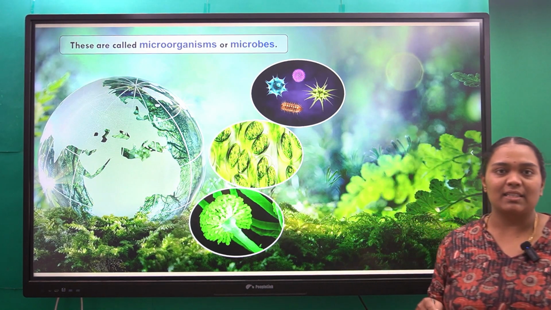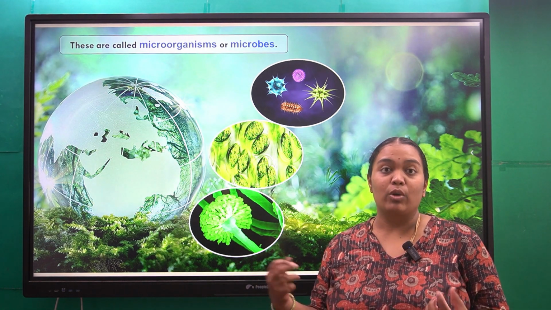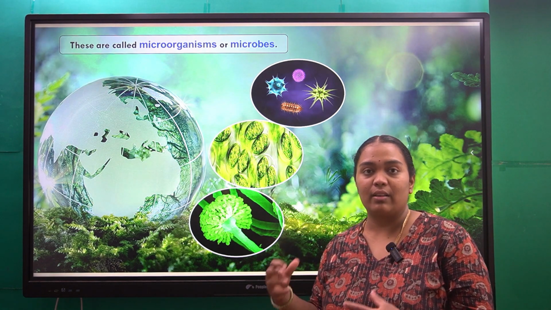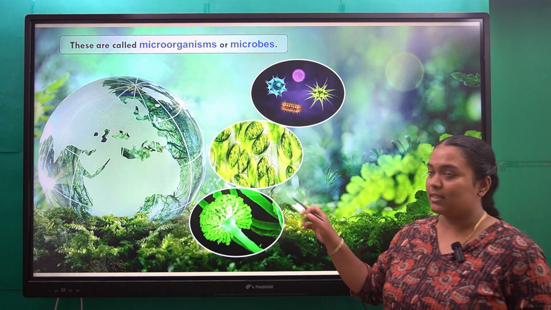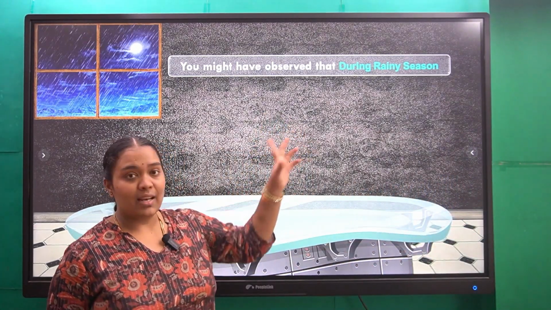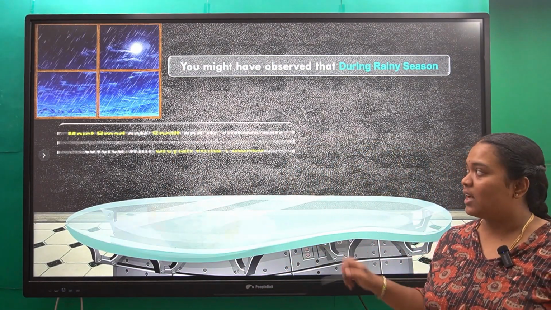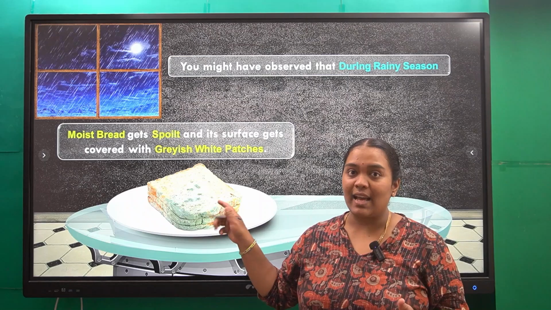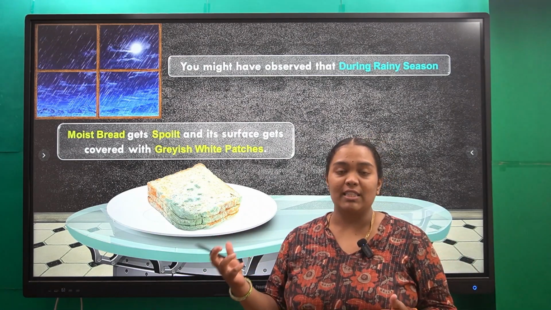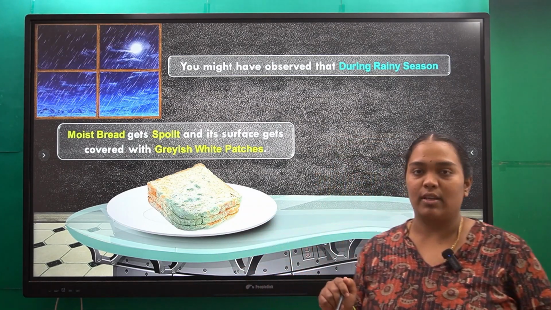You again have some bacteria which are present on dead elements, like food which has been spoiled, or wood which we have cut and put down and which is still in a wet or moist environment, where the ability of fungi or bacteria to grow is more. You might have also observed that during the rainy season you see many of them, because they get a large quantity of nutrients and the food materials have moisture in them. The main condition for the growth of these organisms is a good amount of nutrients, moisture and also the optimal temperature for their growth.